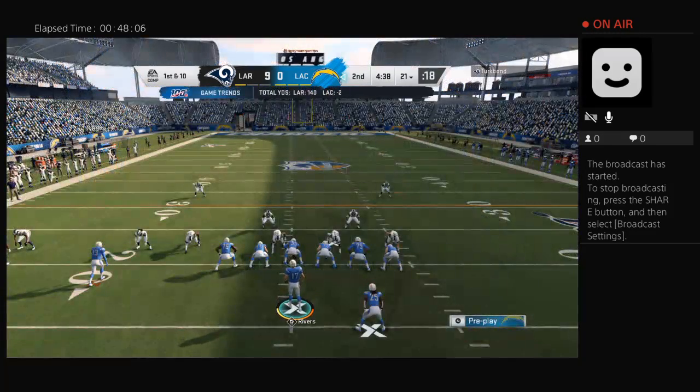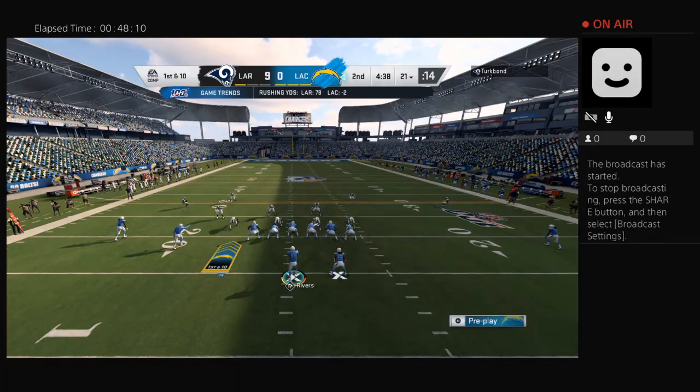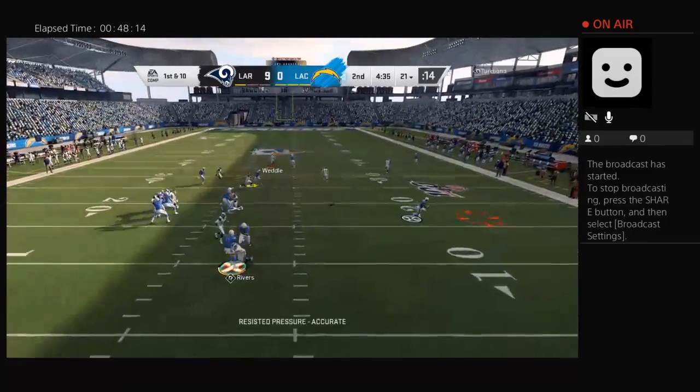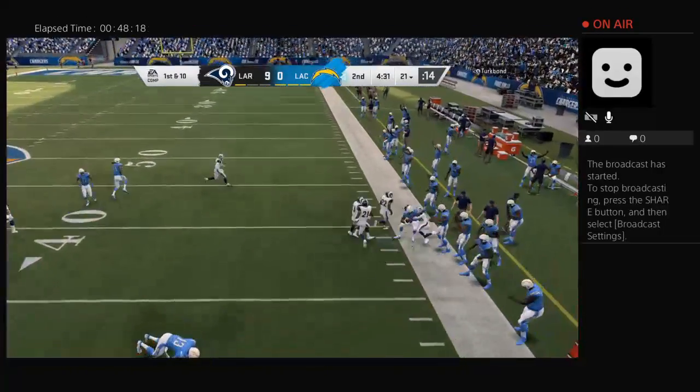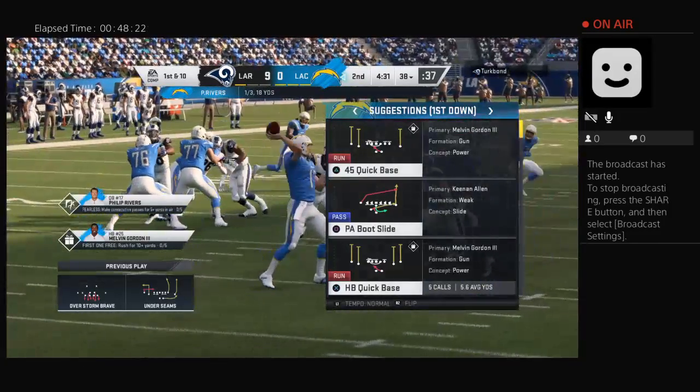Here comes the Chargers offense now back out onto the field. They've shown precious little here offensively thus far as they try again with a first down now. Now Rivers throws into the hands of Gordon. An excellent way to start the drive there, 18 yards.